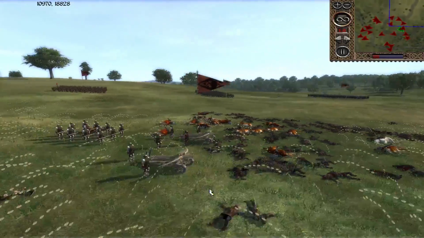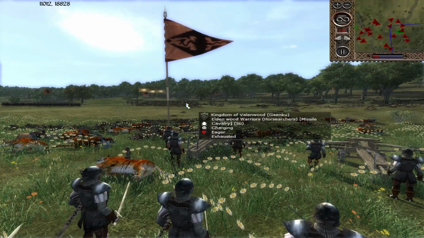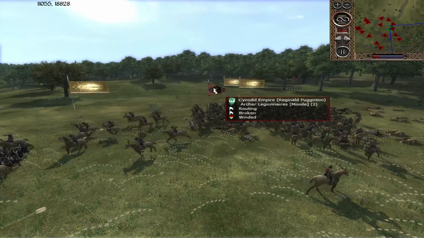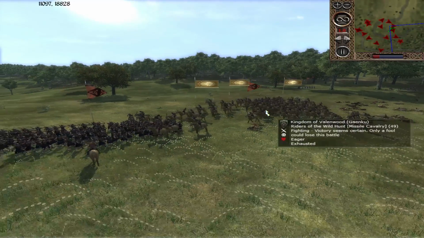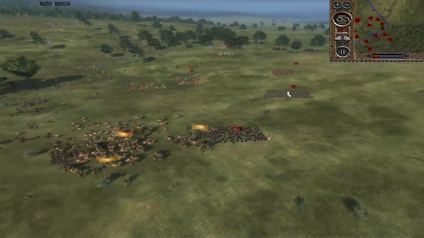The ballistas could still be huge in this battle as well, if they can just turn them and focus down the cavalry as it moves in. You can just see they slaughtered this unit of archers. So this is obviously a very elite unit of cavalry. They just need to maybe even split up and focus down each individual one.